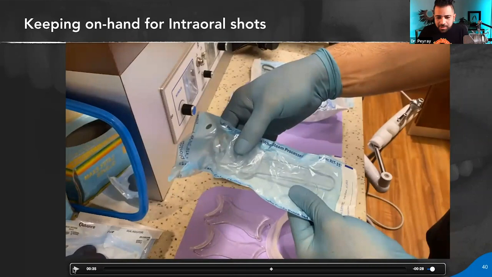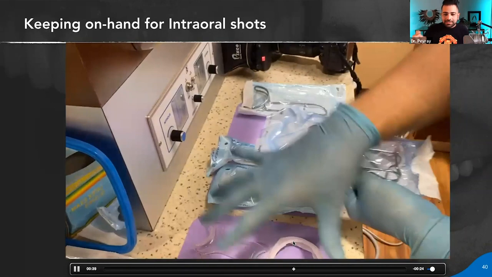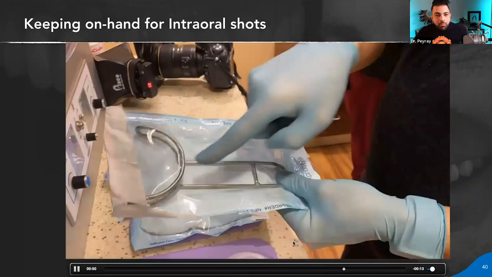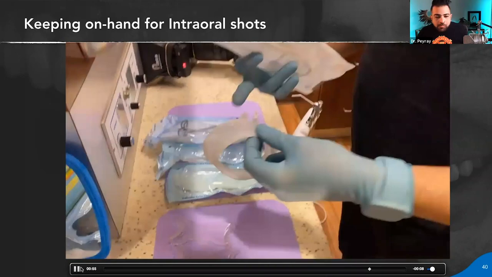This one is great. There's also the middle one. This one opens up more than all of these. So for the patients that are a little bit older, they have a lot of cheeks and lips, I like to use these because it takes everything off. And then in very rare cases, I used to use these a lot more, but after I found out about UltraGate, I've been using this a whole lot more.